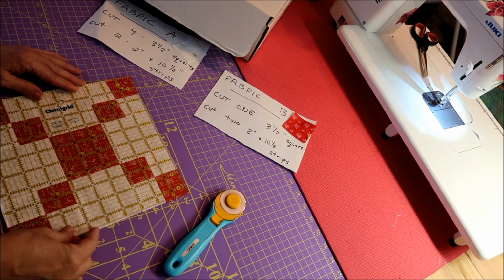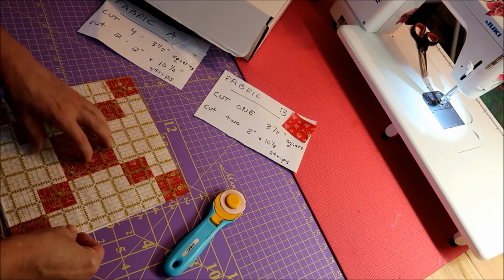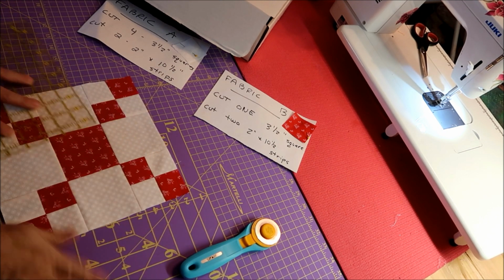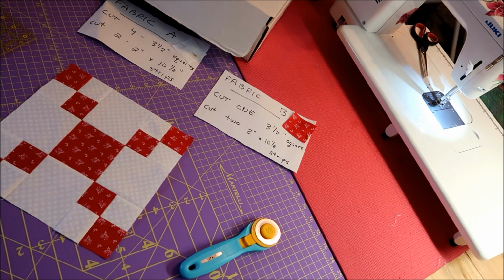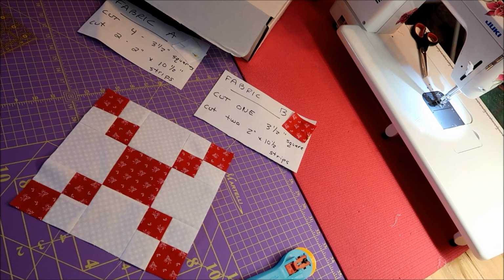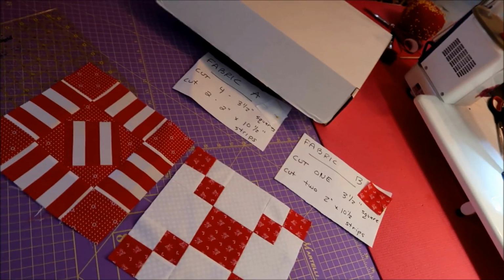And coming around here. Perfect. Just one little sliver on that side. Just one little sliver. So there we go, my finished Irish chain 9 patch block. So pretty, shut my cutter. So pretty, made out of 2 very, very high contrast fabrics. So yeah, block number 9 and block number 10 this week.